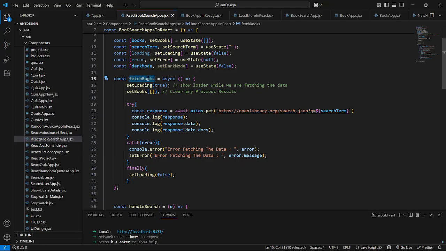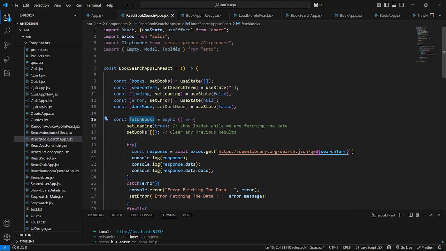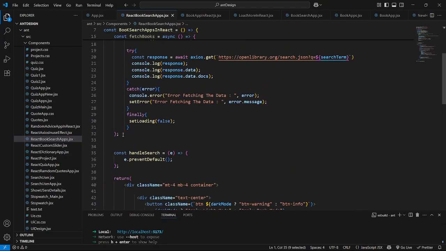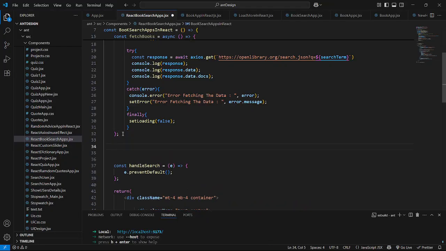As of now we have just defined it, so now we are going to call it. It is going to execute whenever the component is mounted for the first time, whenever the page is reloaded for the first time. So we have to call this method fetch books as well. Now we will use the useEffect hook, and we will call fetch books inside this useEffect hook only.